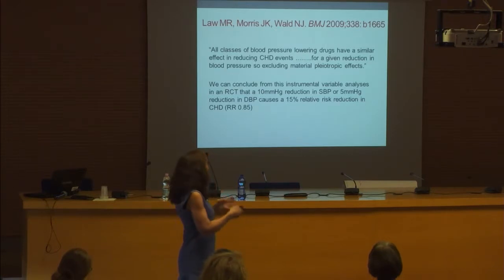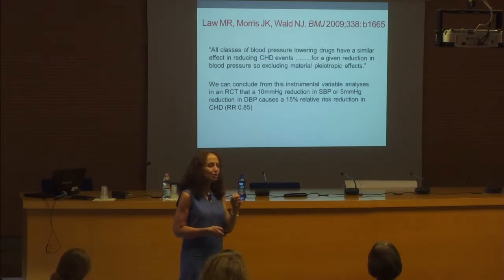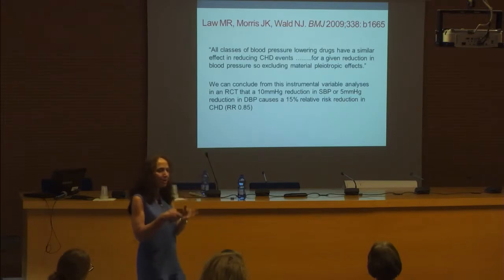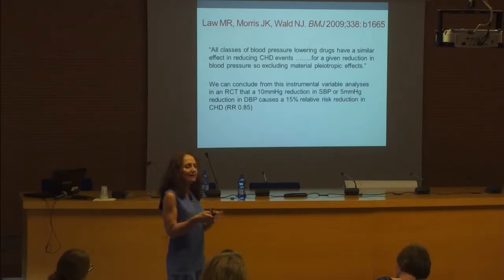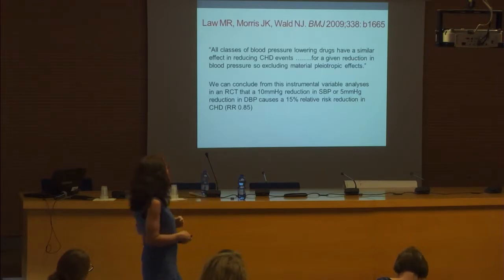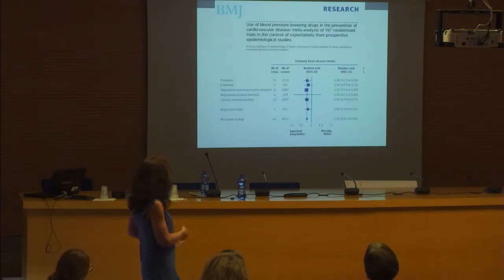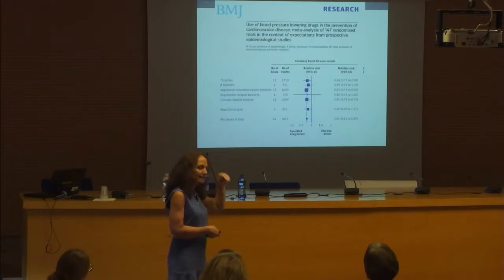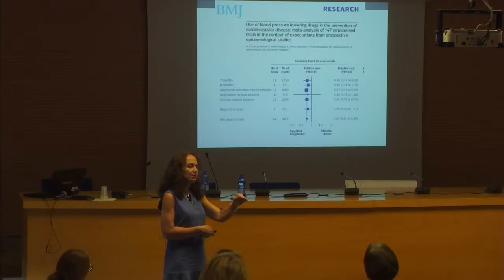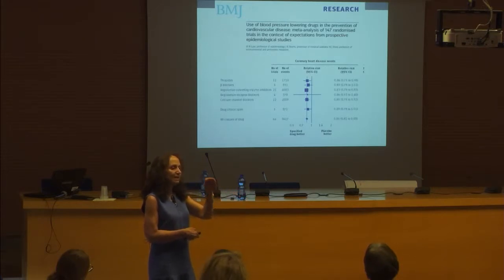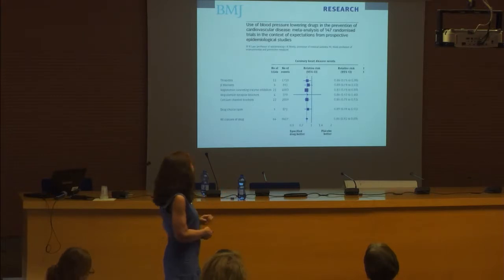And so when we switch this instrumental variable analysis to genetic variants, the term that's often used for that violation of that third assumption is a term called horizontal pleiotropy. So it's quite nice for me to see that it's not a language that needs to be restricted to genetics or make you anxious because it's a genetic language. It's not. It's simply saying that when you get something like this consistency, then it suggests that that other effect of randomization to hypertension drugs is not biasing the results, because you've got all these different mechanisms.